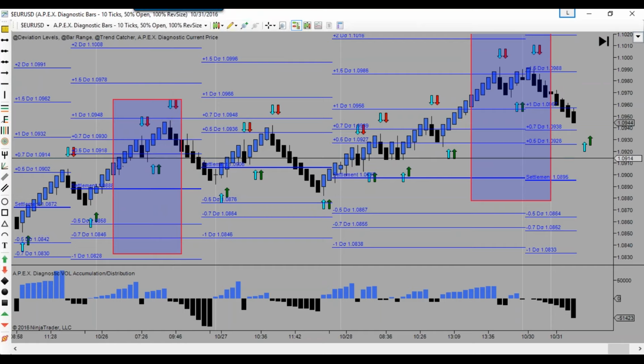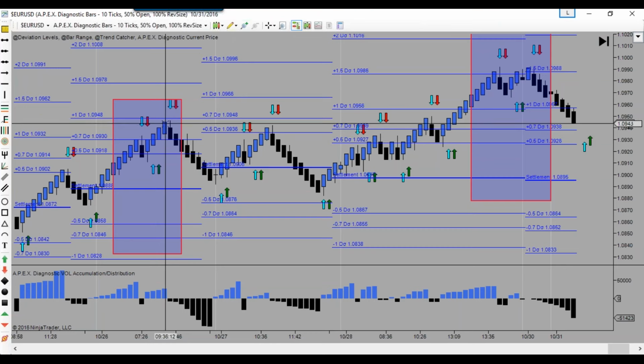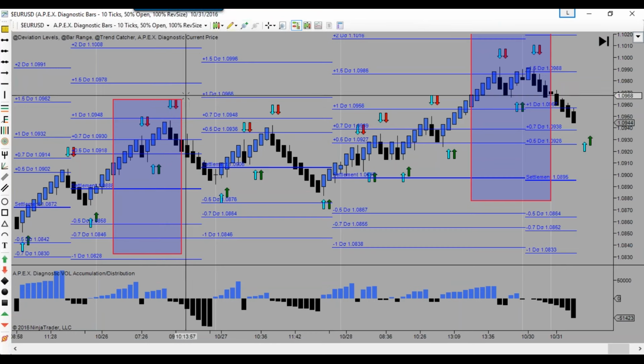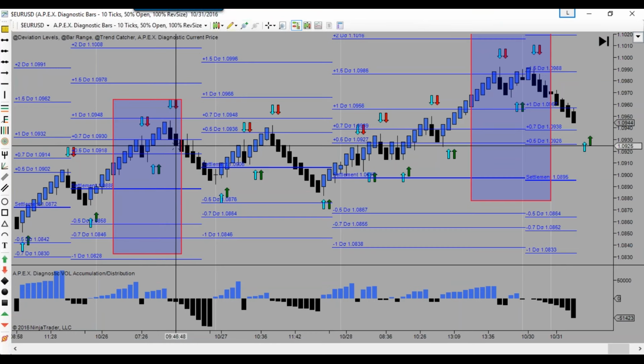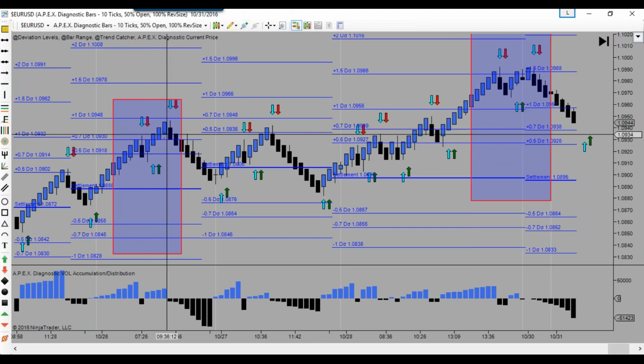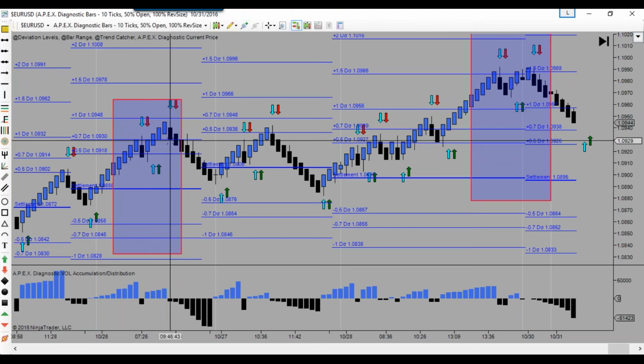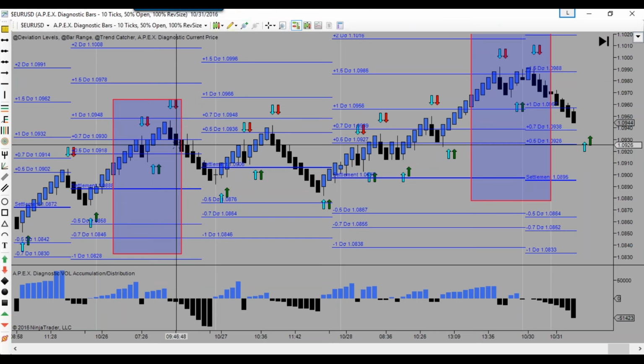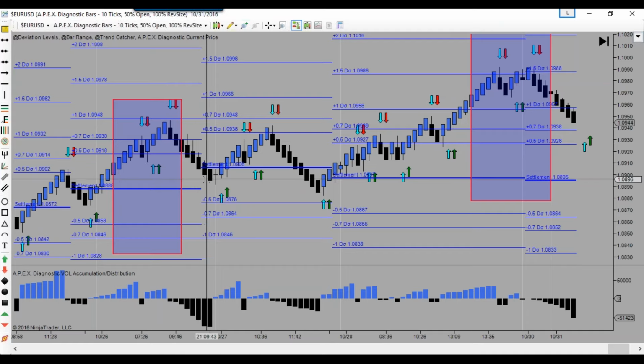And right here is an example of the perfect setup. Market comes up to that deviation level. On lower volume, I get a signal to sell, right? See that? And you see the market goes down. Notice the time. See the times down here? This signal came at 9:46 in the morning, kept going down all the way till almost midnight that night. So I had various expiration times I could have chose from for binaries here. I could have also taken a spread here and followed it down, right?